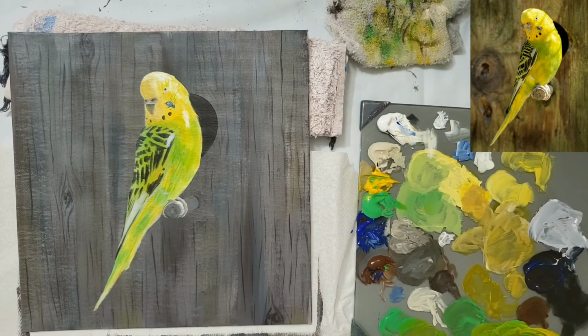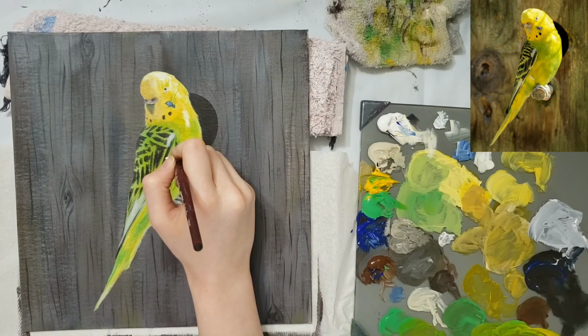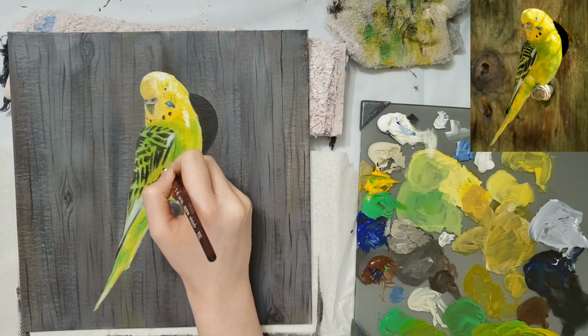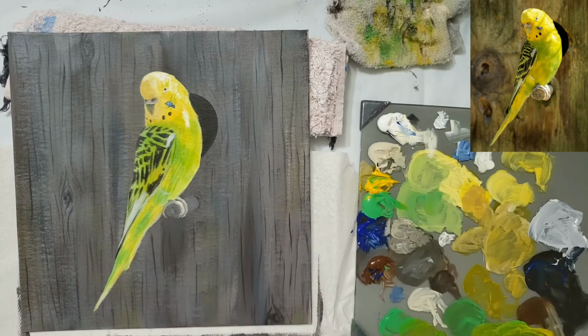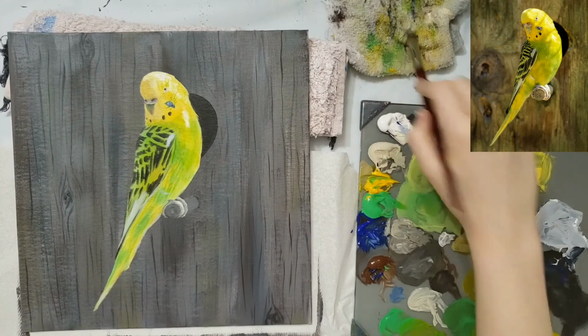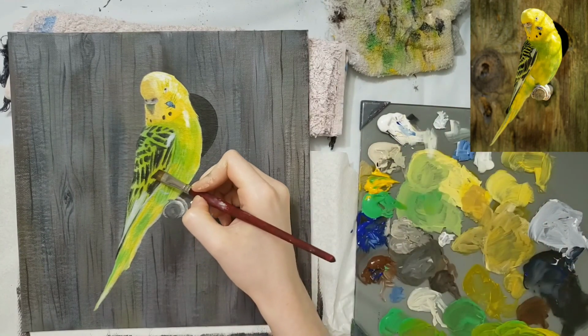I'm gonna get my angle brush and get some of this dark. There's like a really thin line of dark right there. I'm gonna put in another patch just because it's kind of, put in another patch right there too.